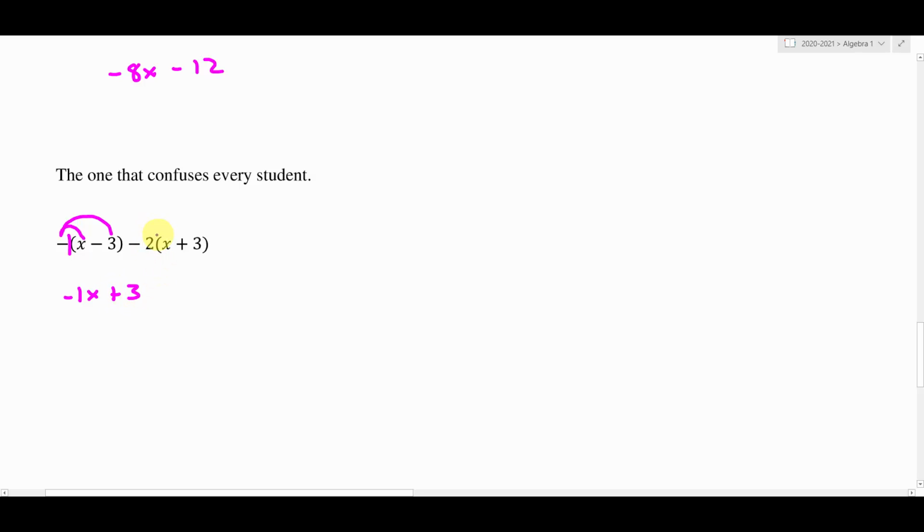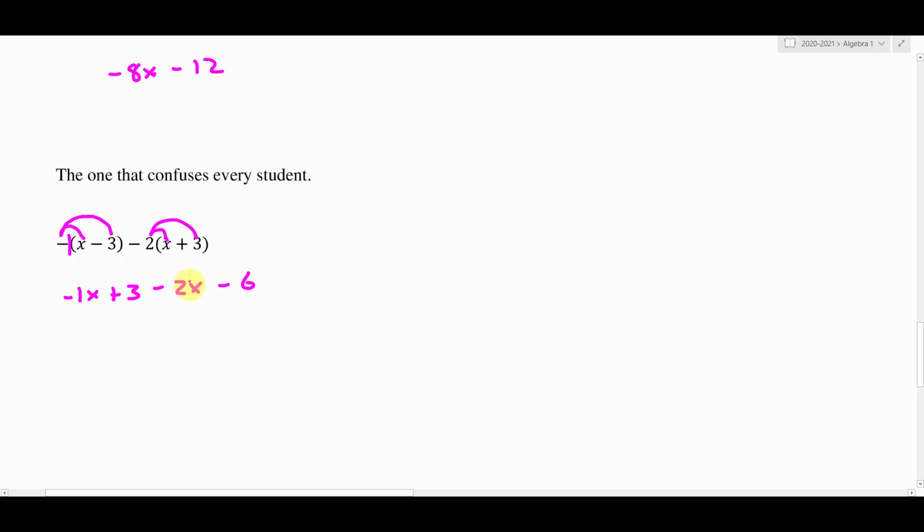Now over here is where the students make their next most common mistake. They will distribute a 2 to the x, forgetting that it is actually a -2. I know it says minus 2, but it's the same thing as -2, so you're actually distributing -2 to the x. So it's going to be -2x, and then we got to distribute that -2 to the +3. So you got -2 times +3, which is -6. All right, a lot going on with negatives there. You just got to take it one step at a time, keep them in order, and you won't make any mistakes.